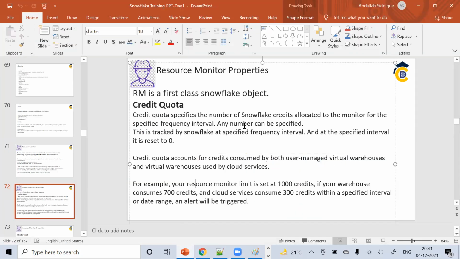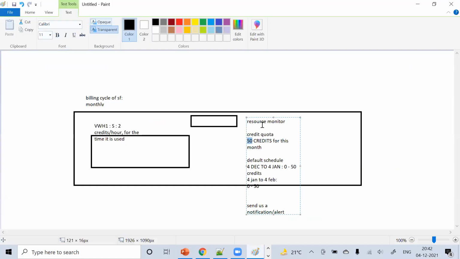So that is what it is saying. This is tracked by Snowflake at a specified frequency interval, which means what is the frequency at which you want to monitor this. Okay, so it could be 50 credits should be consumed for a month, or it could be on a daily basis, or on a weekly basis, or whatever frequency you want.